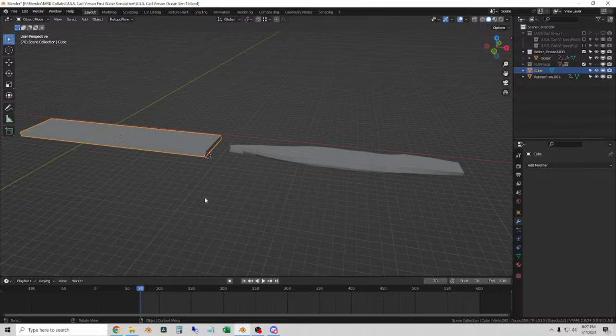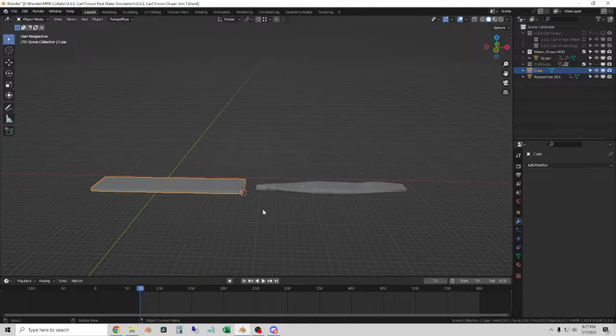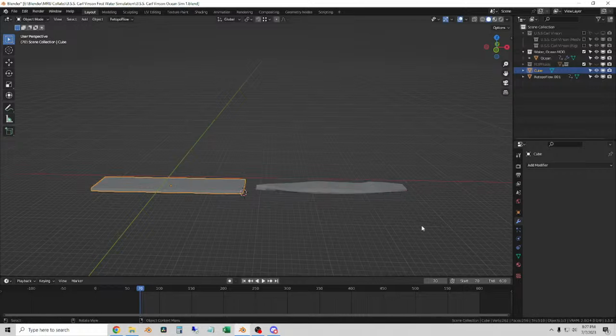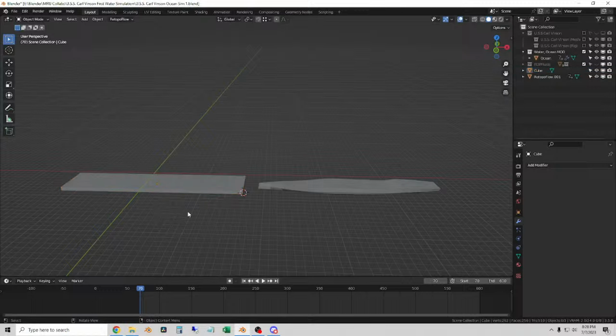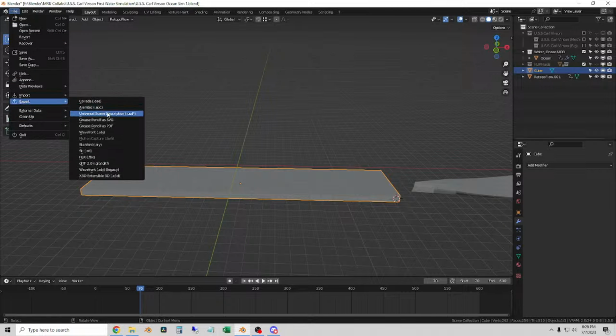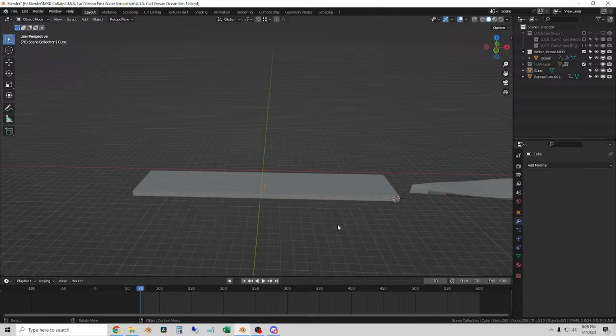So I think there's multiple ways we can do it. The easiest would probably be just to do the entire, like basically just to do this and have it flow through the entire length of the path. But once we know settings that look good, I can also rerun it and we can basically test it again and see if it looks like that's what we want to do. But theoretically, you can bake the simulated mesh using the export to Alembic, which is this right here. And you can export the animated mesh and then the whitewater particle mesh and have it just become an object.